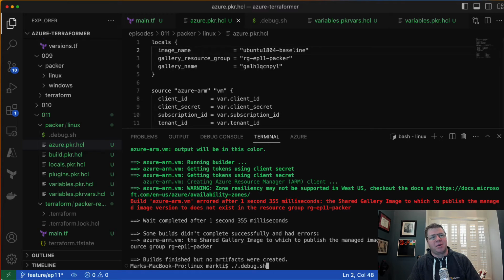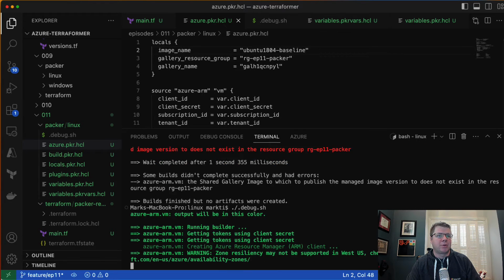So that's why it's really important when we provision with Terraform, we created the image. That's a placeholder for us to build these image versions with Packer. Packer will not create the image. Packer uses an existing image. So you have to have a little box out there in your gallery to hold these image versions. Packer just produces a new version of that image.